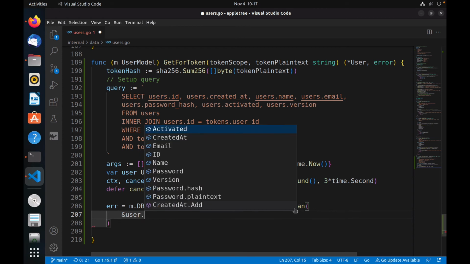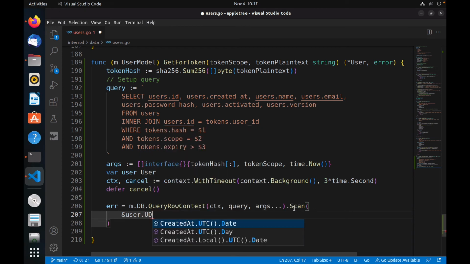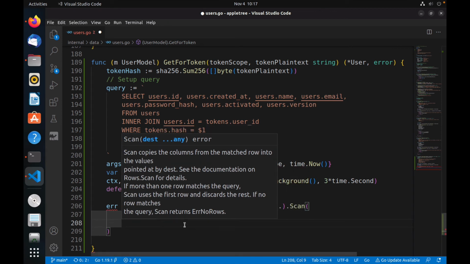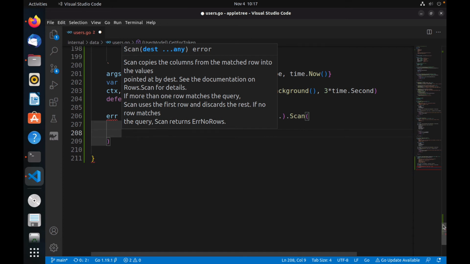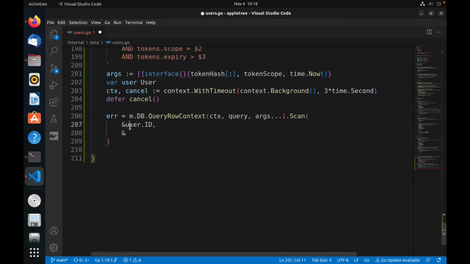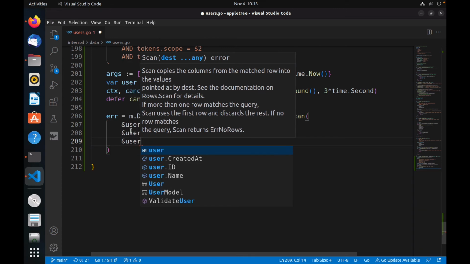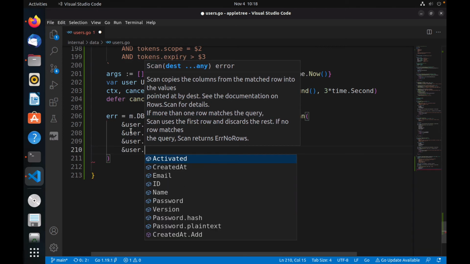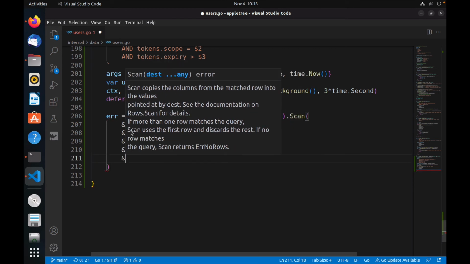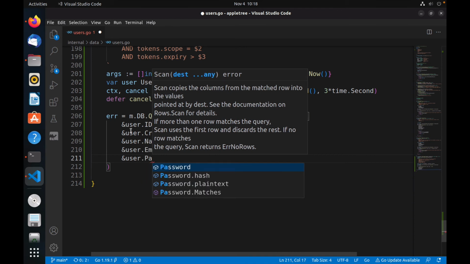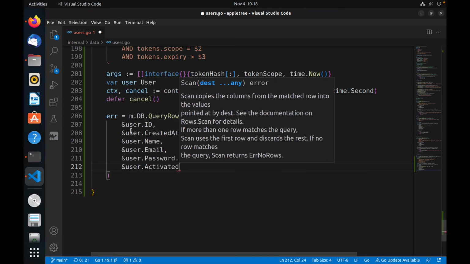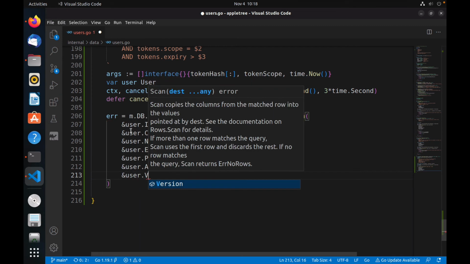So user.ID, user.CreatedAt, user.Name, user.Email, user.Password.hash, and we have here user.Activated, and finally user.Version.